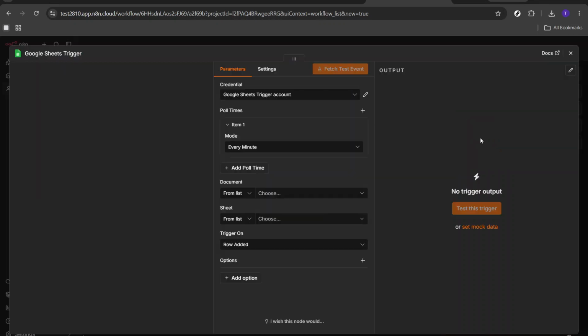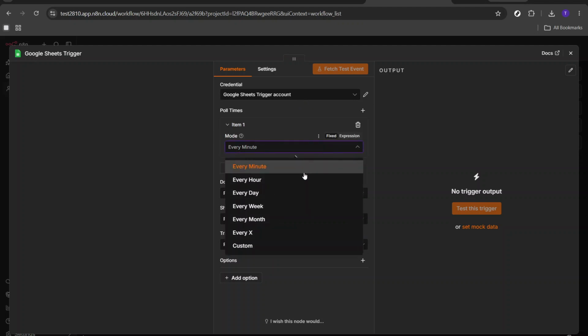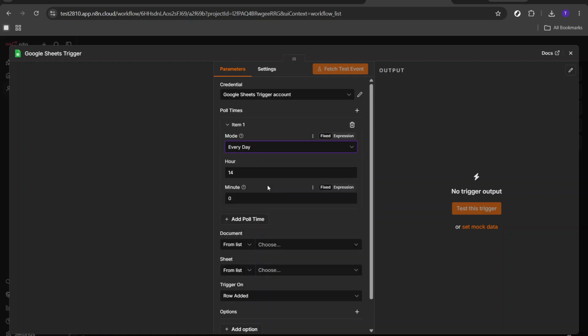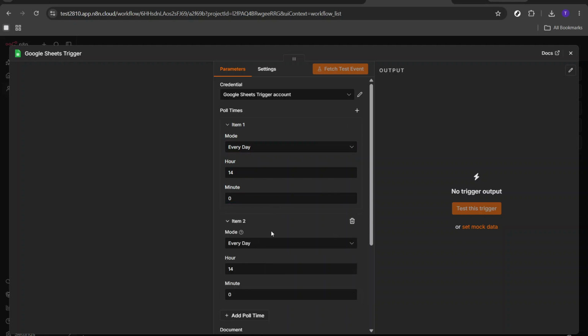Next, you will be prompted to create or select your Google Sheets credentials. Ensuring the right access and permissions are in place is vital, as these credentials allow n8n to interact securely with your Google account. If you haven't set up your credentials yet, you'll need to sign into your Google account and grant the necessary permissions. These permissions usually involve allowing n8n to view and manage your spreadsheets, which is essential for the trigger to function correctly. Remember, these permissions may sound like a lot, but they are standard for this kind of integration.